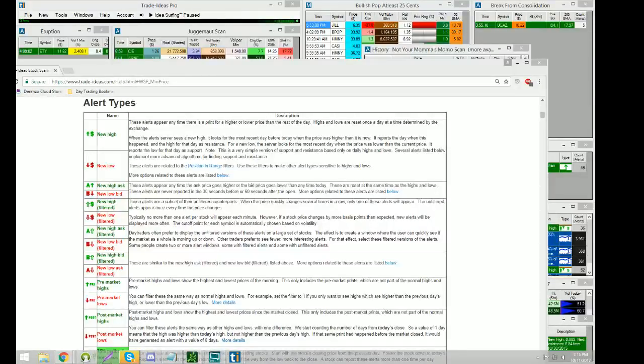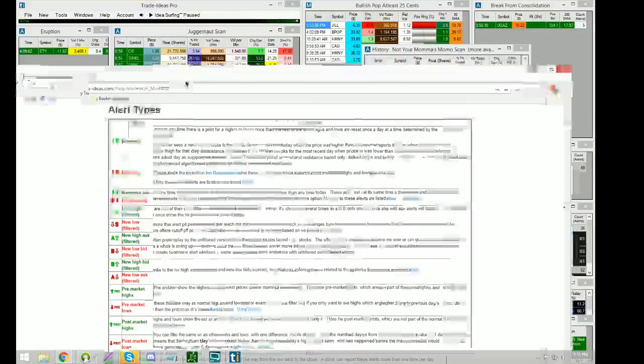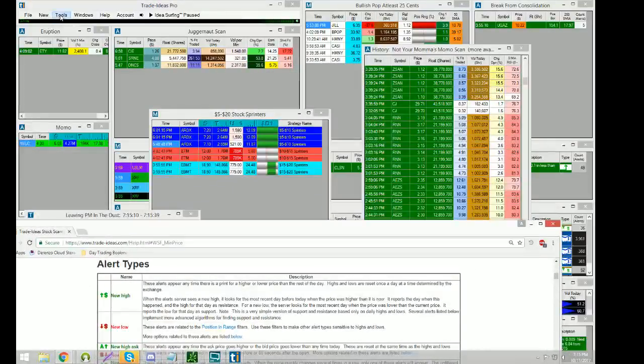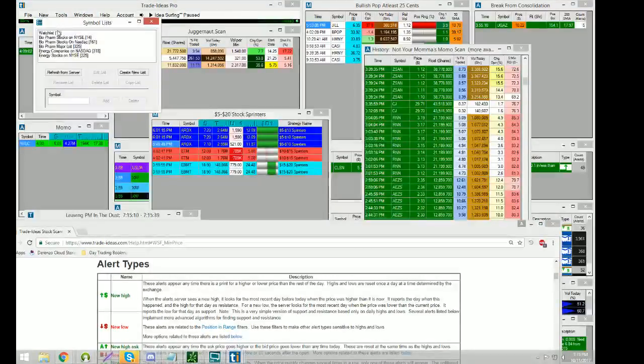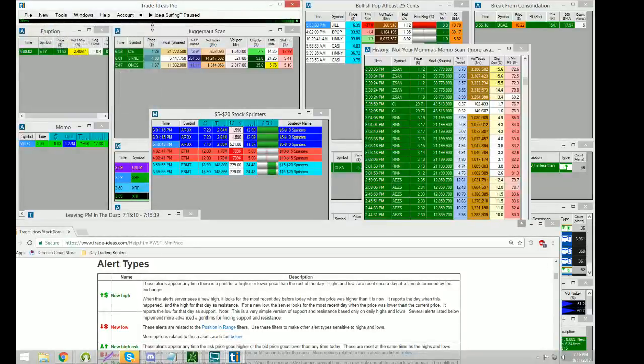Let me touch on symbol lists now that you asked about symbol lists. If we go to tools and symbol lists, like I said, you can make a symbol list out of a watch list. You can do whatever you want. It's sort of however you would like. You can make your top list into anything. If you want to use it for that idea, yeah, absolutely.